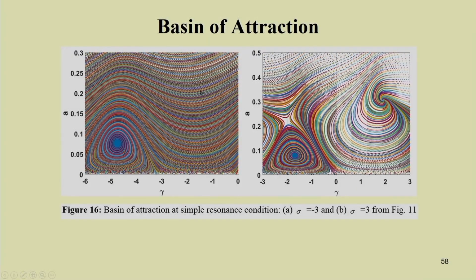So if you draw the basin of attraction, you can see you have one solution here, and in the other case you have 4 solutions. So here 1, 2, 3 and this point is the unstable point, the saddle point. In addition to this, this is the trivial state you got. Similar to this, here is the trivial state and another 2 non-trivial states. This way, by studying the basin of attraction, you can check the feasibility of the solution, for what initial conditions you are getting what response you can study.